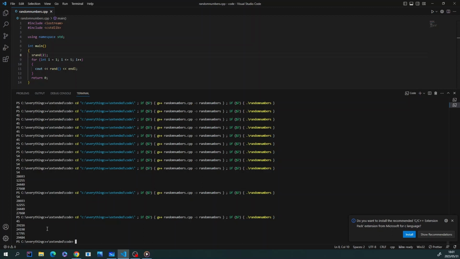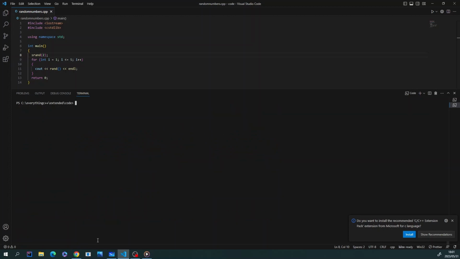Now, if you notice here, each seed will generate the same sequence of numbers regardless of when or how you run the code. If the seed is 1, the random numbers will start from 41. It will generate exactly the same numbers, right? So that is how you change the seed, that is how you get a different sequence of numbers.